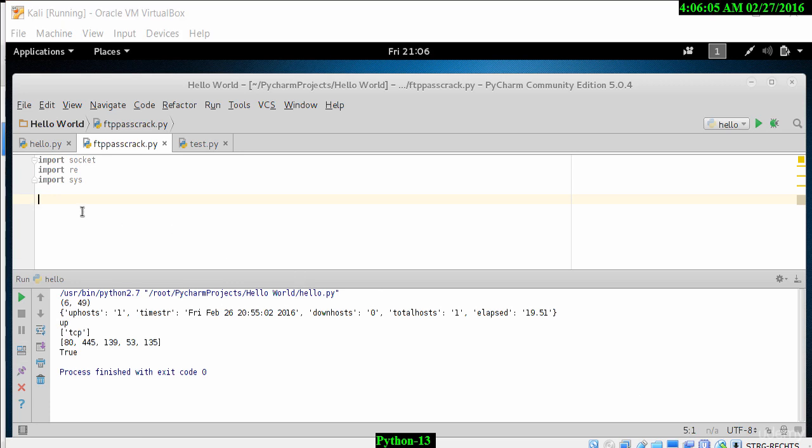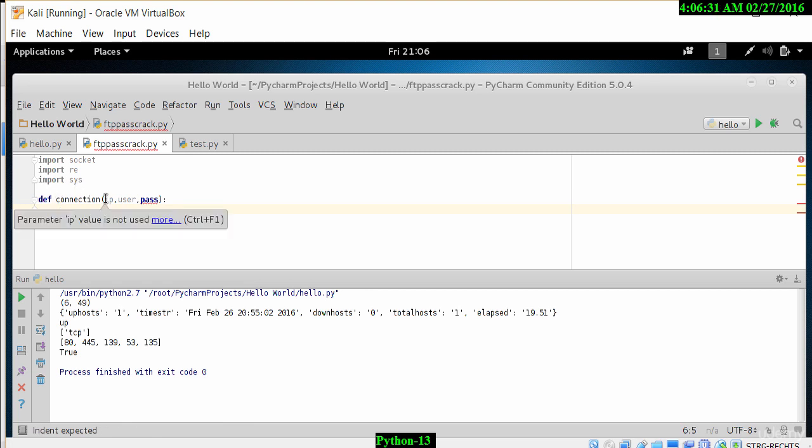So the next thing I want to do is define a function called connection. This will be the connection which sends the IP address, the username, and password. So connection is the function name, and within brackets I put IP, user, pass. Now basically this is the function called connection that will then connect to the IP address with a specific user and password.